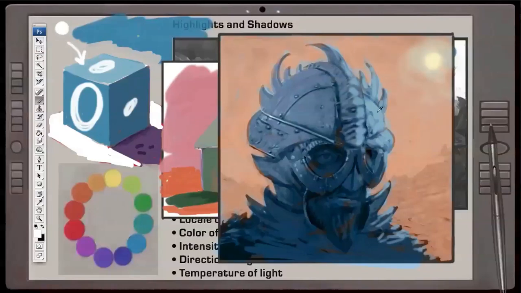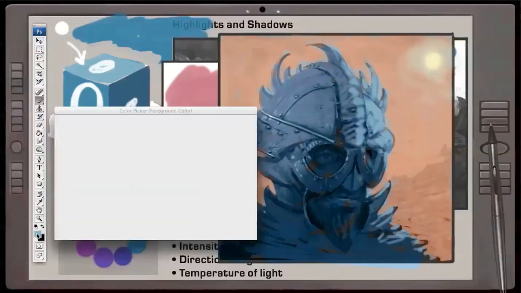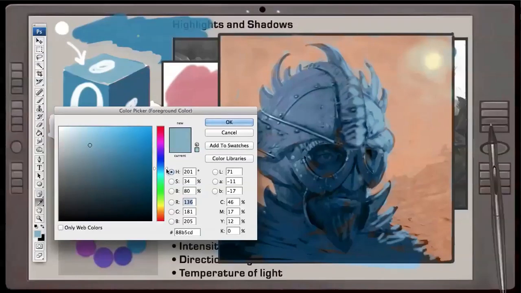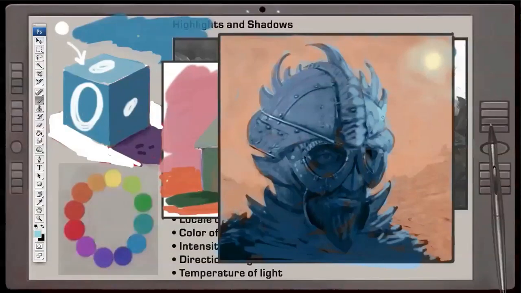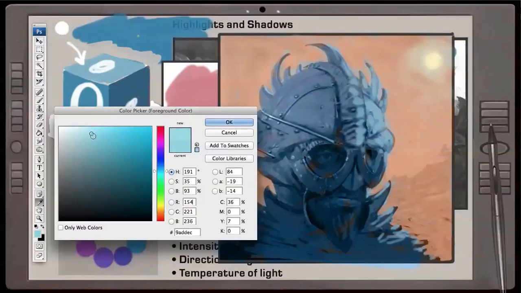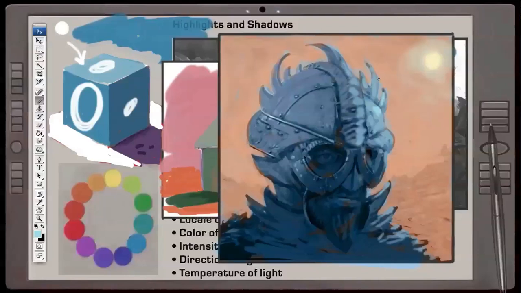So what I can do is I can pick up that halftone color from the helmet, go to the color picker, but then I have to change the hue a little bit and move the color slider even further down than I did before, and the little circle up more to lighten the value. And now I can see what that looks like by adding it to the helmet, and I think it needs to be made even lighter in its value, because this part is receiving most of the light, like this. You can see that that blue leans more toward the blue-green than this blue does, because it is receiving more of the yellow light.